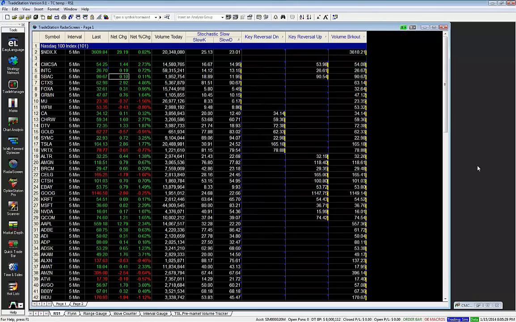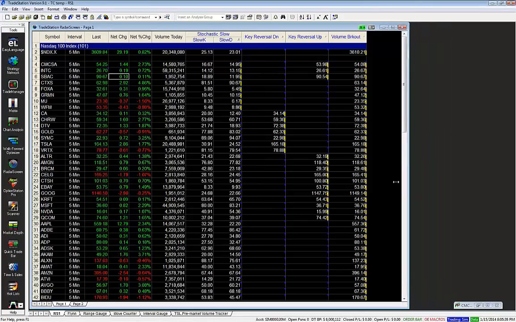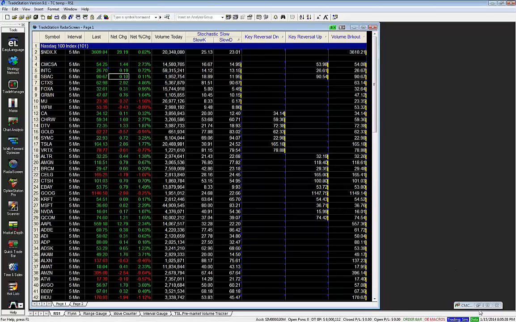Okay, now let's go a little further with this. We talked about RadarScreen, and I hope you get the idea what it's capable of. Now let's extend this a little further because we're all still technical analysis junkies and we want to see charts. So I've just given you this great story, and I think it's a great story about how RadarScreen can relieve me of the burden of going chart after chart after chart after chart. But we still like to see charts.